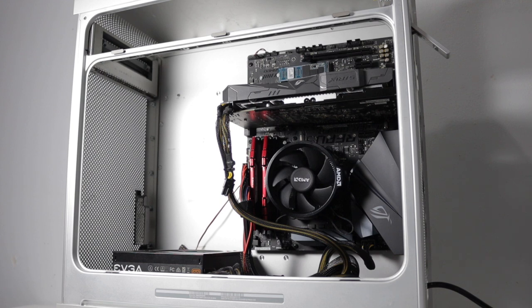Now today I will only show you guys how I installed everything. Now you are not going to see how I mount the standoff or how I cut the IO shield. It was raining bad, my father was helping me, and I didn't want to take my camera out, so that's the reason you guys are not going to see. Alright guys, so let's not waste any more time and let's just jump into the parts list.